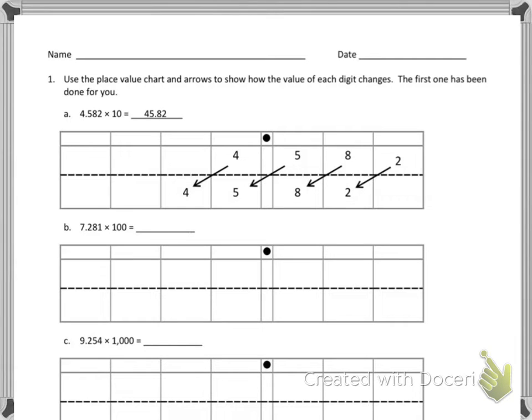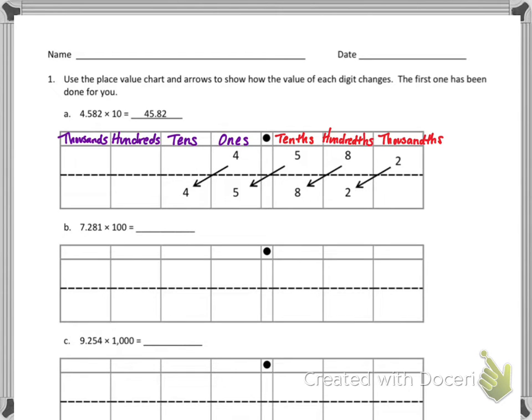Okay, this is the homework for Module 1, Lesson 1 of Engage New York, and I want to show you how to do it. One of the reasons that we are multiplying and dividing using the place value chart rather than a standard algorithm is so that they understand, especially when multiplying by tens, hundreds, and thousands, the place value that each of those indicates. So I'm going to go ahead and fill in the place value for each of these.